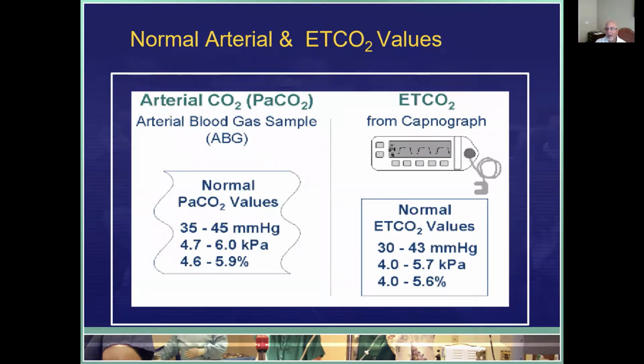So what are the normal values? The normal values of PCO2 in the blood, as we know, is usually 35 to 45. Most normal patients have PCO2s in the range of 38 to 42. Normal end-tidal CO2 value is generally 3 to 5 below the arterial PCO2 value. So in the operating room, when a patient is intubated with normal ventilation and perfusion, the patient's end-tidal CO2 is around 35 to 38.